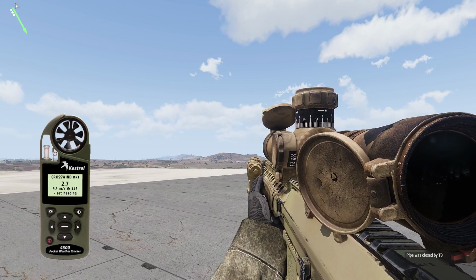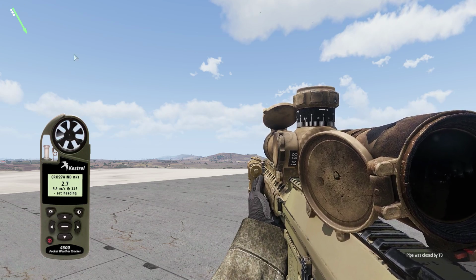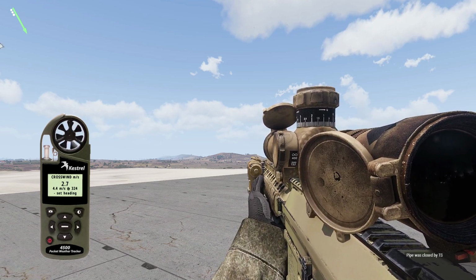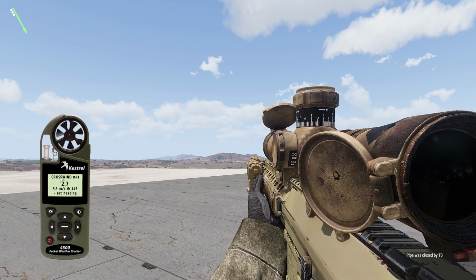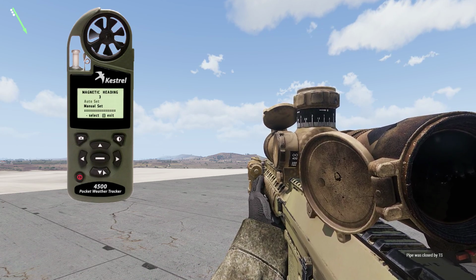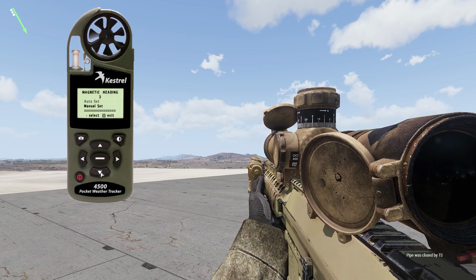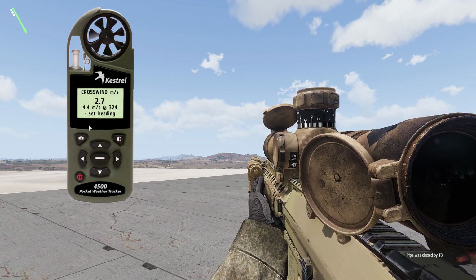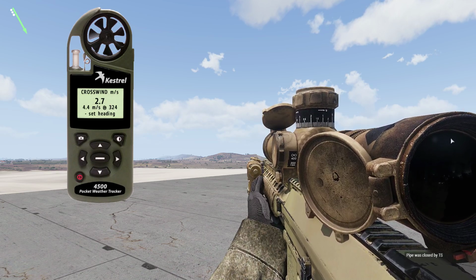In this case, when measuring crosswind or headwind, you always want to face the wind after you have set the facing through here, like this. You always want to set the facing, but we don't want to do it now because we already set it for the target.